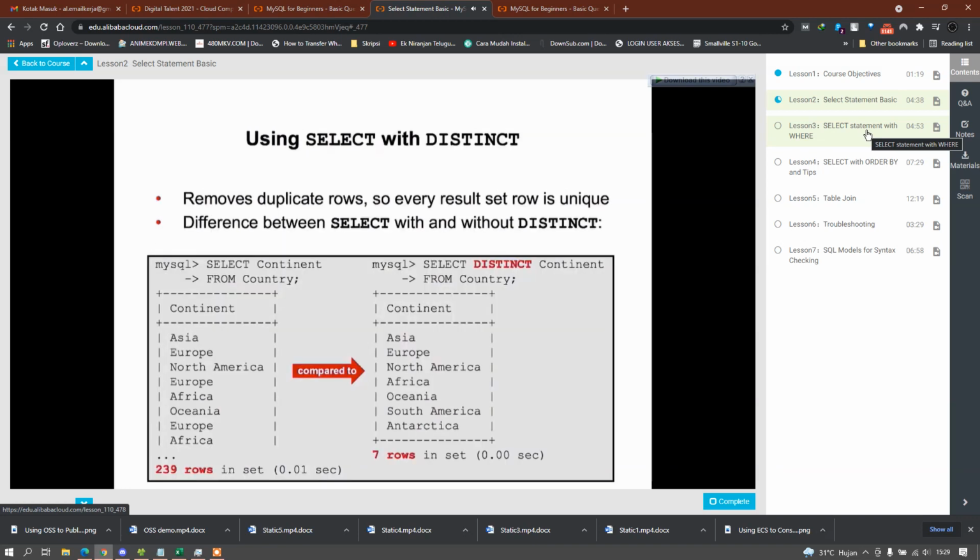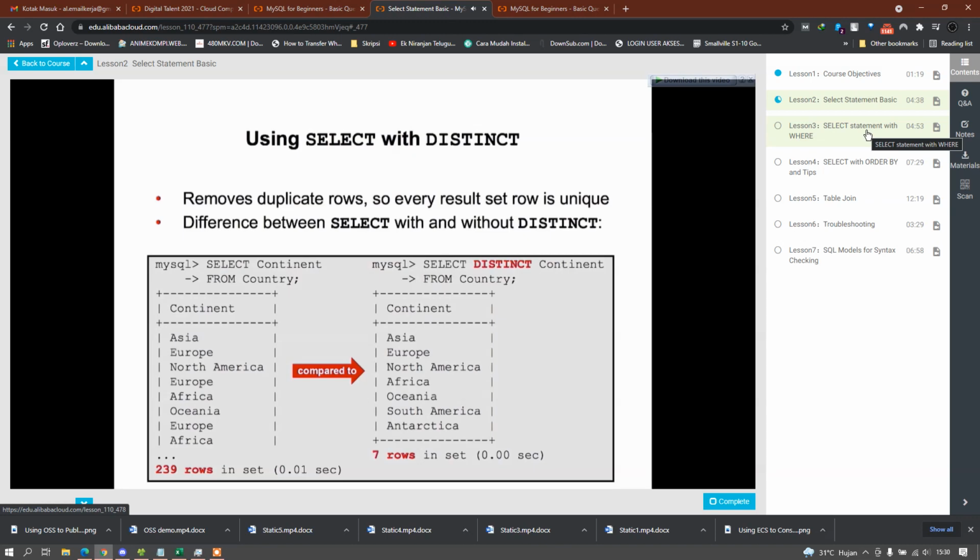Here is an example of the difference between select without and select with distinct clause. You can see in the first column, we enter select continent from country without a distinct clause. And then we get 239 rows returned.